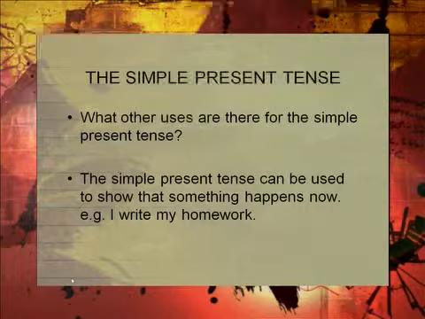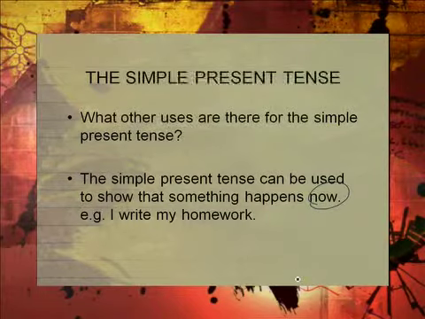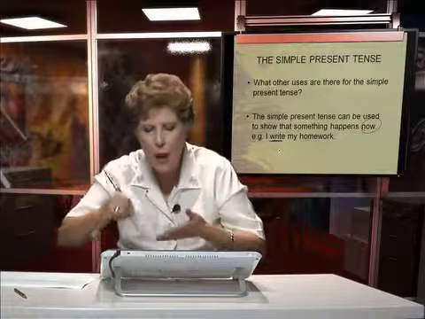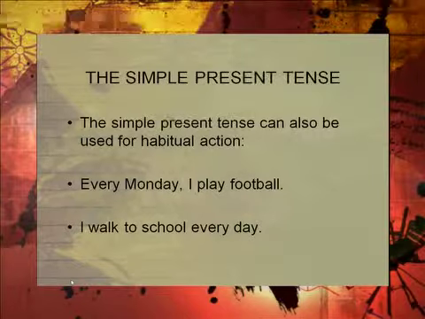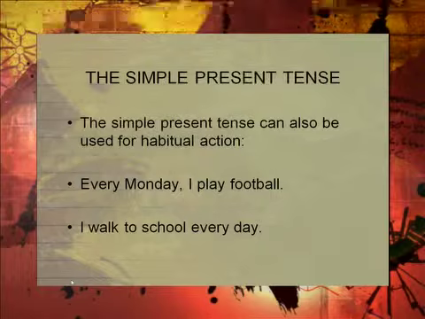First of all, the simple present tense can be used to show that something happens now. So, I write my homework. What is the finite verb? It is write. I'm doing it now. I write my homework now. Simple present tense. Simple present tense can also be used for habitual action. Something that is a habit.